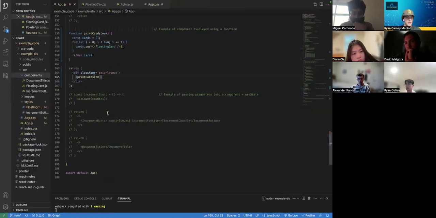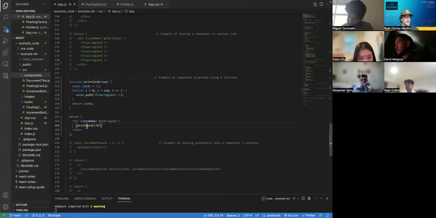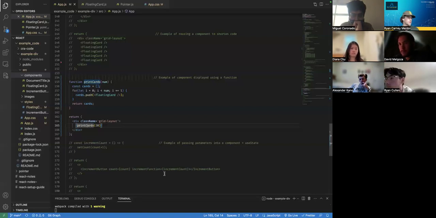So then this pretty much does the same thing as this, but it does it 20 times and in one line of code, which is really cool to have in a function because it just gets really repetitive. And this totally makes sense. If you're reading someone else's code and you see the function print cards 20, you can assume, oh okay, this is printing 20 cards. You don't have to go through and count how many cards there are. It's really self-explanatory.